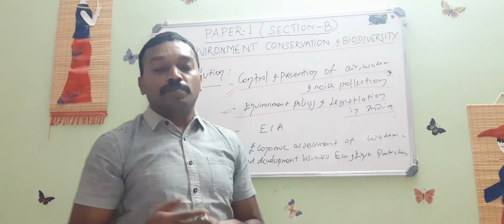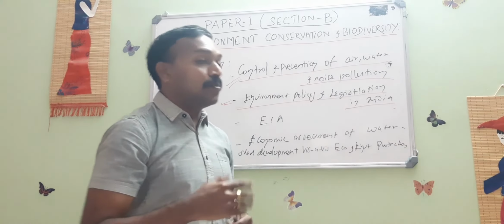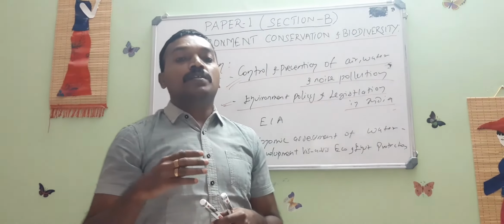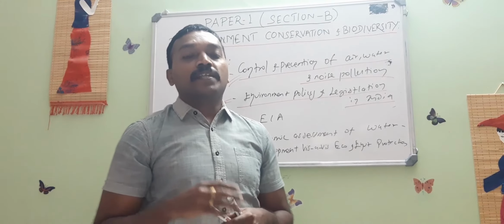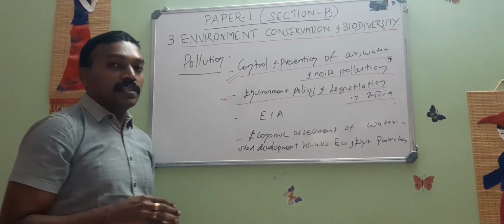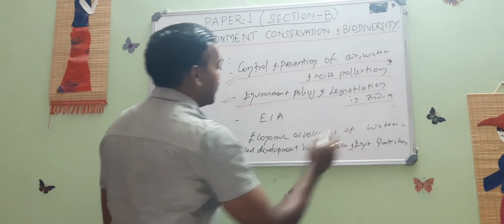We have Environmental Protection Act 1986, we have Water Act, we have Air Pollution Act, and also about the role of National Green Tribunal and how it's an important tool in dealing the different kind of pollution issues across the country. So all these policy and legislation issues will be dealt in detail.